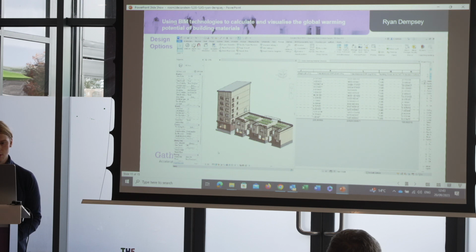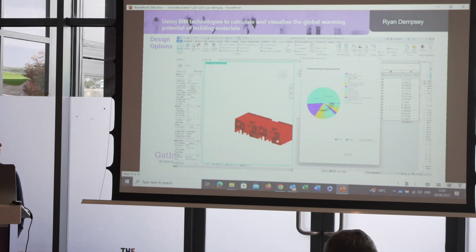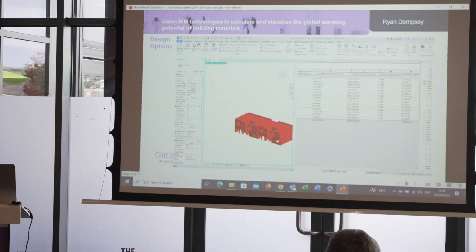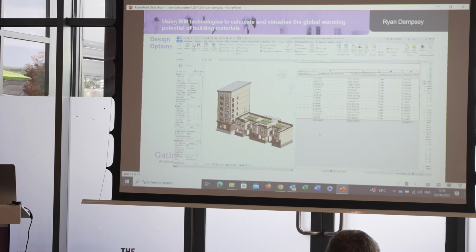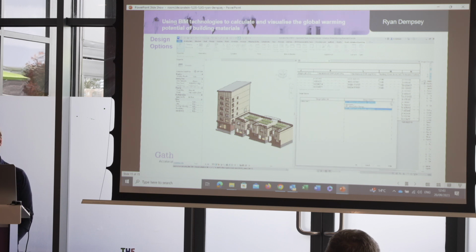This just gives you the total. In this case, I modelled CLT with carbon storage and without carbon storage as design options. Just flicking through the schedule, showing the two different ones, you can see it's a massive decrease on the total.